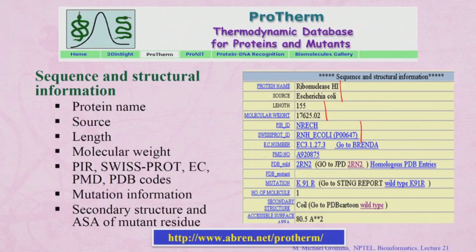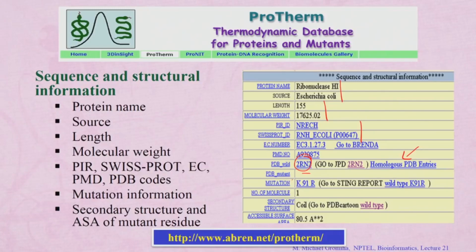Then the PMD number is the Protein Mutant Database, right. They give the literature information regarding the particular mutant, and then we give the PDB information. This is the wild type, and if the mutant structure is known, mainly in the case of lysozyme, where for most of the mutants the structure is known, then we give the PDB of the mutant. If it is not known, then it is blank. Then we give the homologous PDB entries. What are homologous PDB entries? Proteins similar to the wild type structure. For example, with 2RN2, you can see the proteins which are similar to 2RN2. So there you will get the homologous PDB entries.